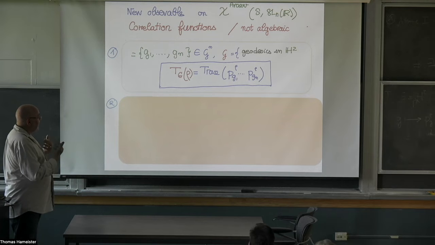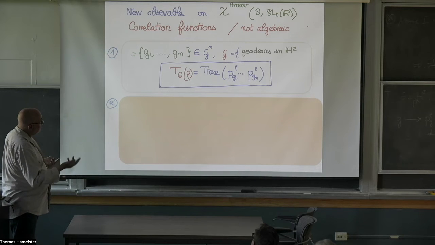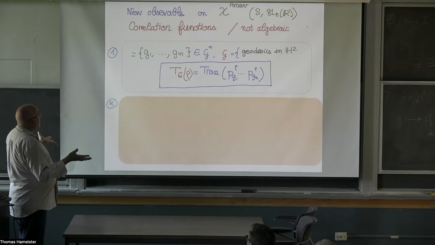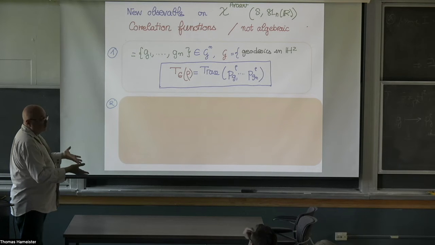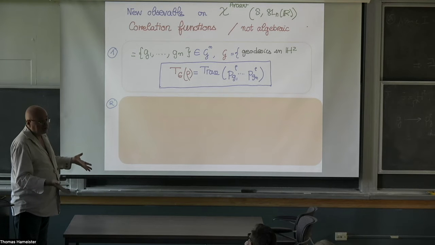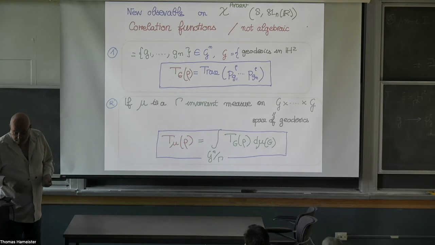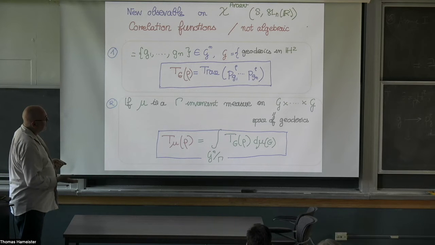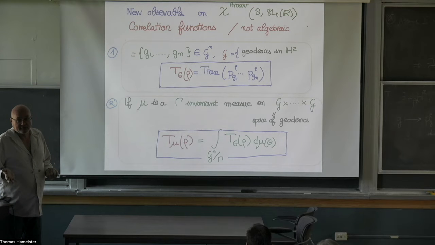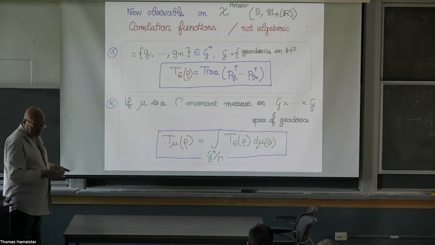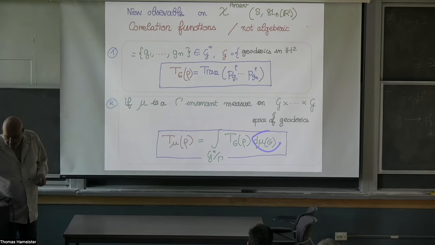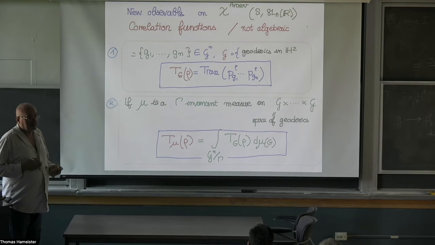So that's good, but that's not good enough for our purpose. G1 to Gn is not related to the group itself. The surface group is. So what you want to do now is average that. Meaning if you have a gamma invariant measure on the product of all the space of geodesics, then you may want to consider this function, which you average with respect to this measure when you take the quotient of that, divided Gn divided by gamma.